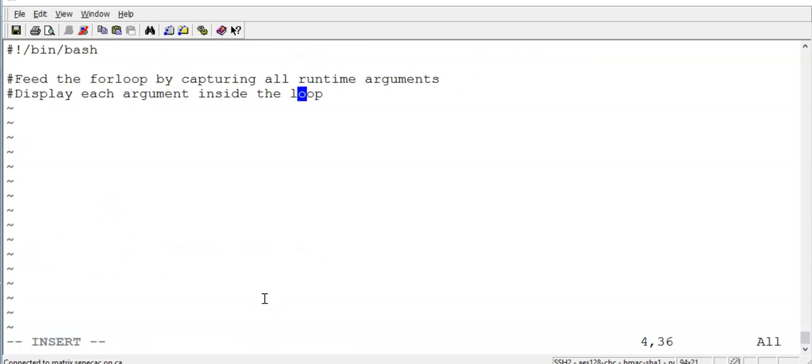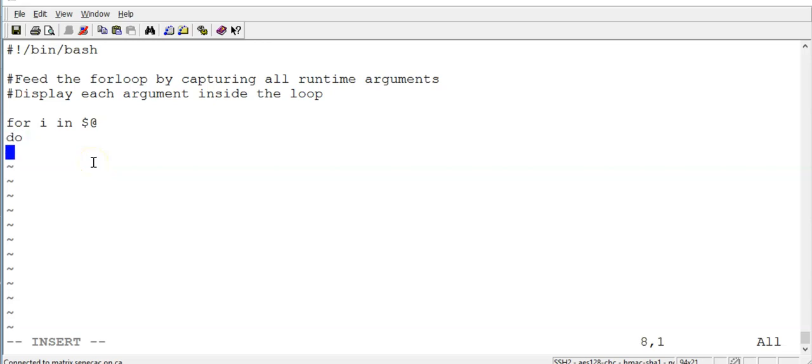And here, again, we're going to do a for loop. And again, I'm using the same construct as before, but instead of $1, $2, etc., if you remember from the previous video, how do we grab all of the arguments passed, regardless of how many? It's $@. So this will capture as many as the user has typed.